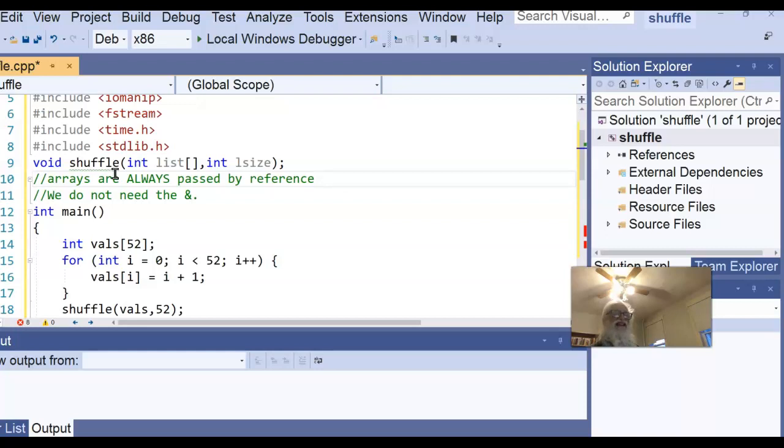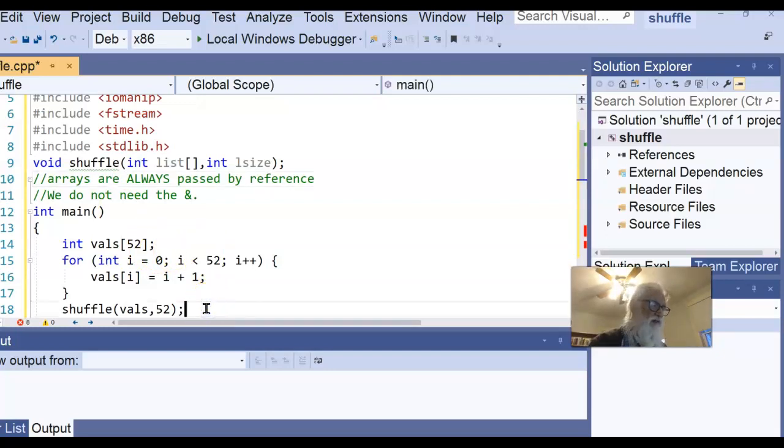What we are passing in is the location of the first element in the array. And arrays are stored in order. So we have the 0th element, followed by the first element, followed by the second element, and so on. So by passing in the address of the first element, the computer can figure out all the other elements. That's how it works. It may seem strange, but it works.